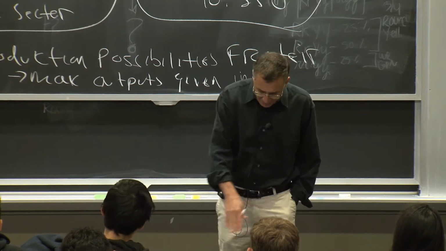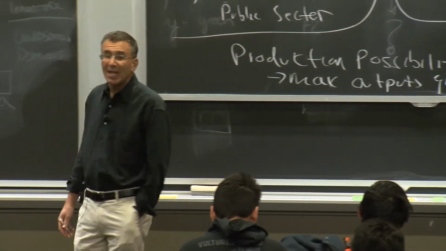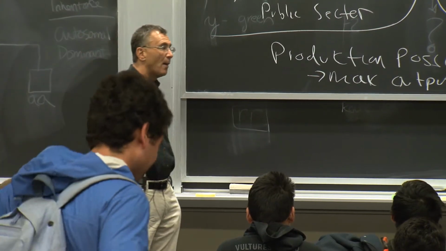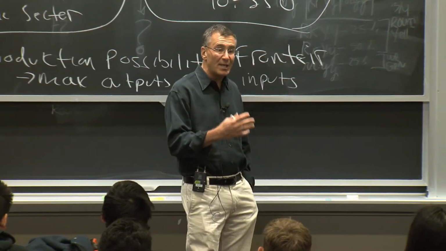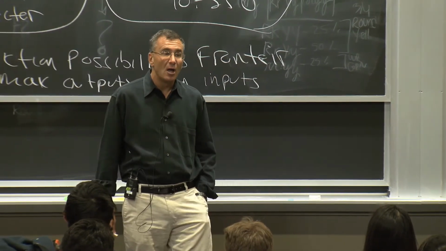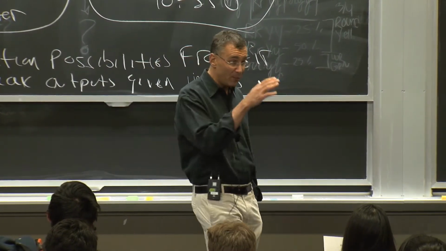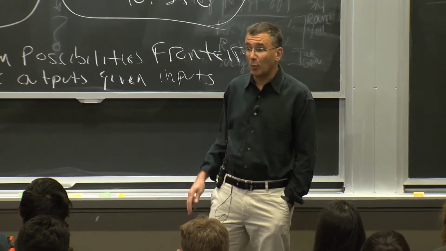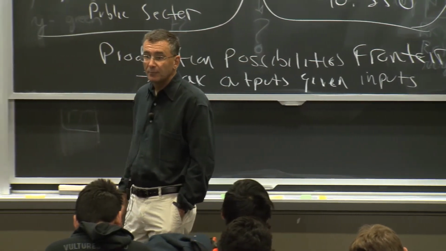Now, in the first graph here, we have a linear production possibility frontier. What this says is it doesn't matter where you spend your time. A minute spent on problem sets is equally productive to a minute spent on exam studying. So you can choose any combination of exam studying and problem sets you want. As long as you use your time the most efficiently, you'll always get 200 points. And you can be indifferent on where you spend your time.